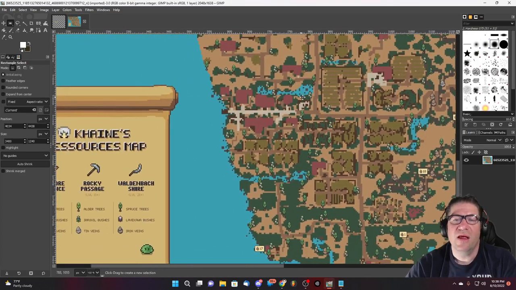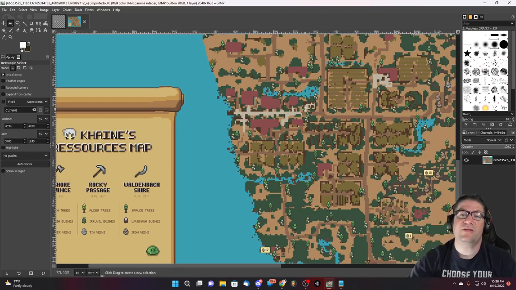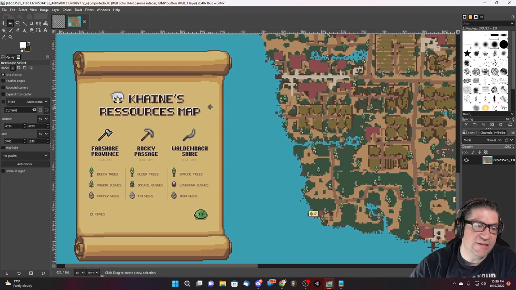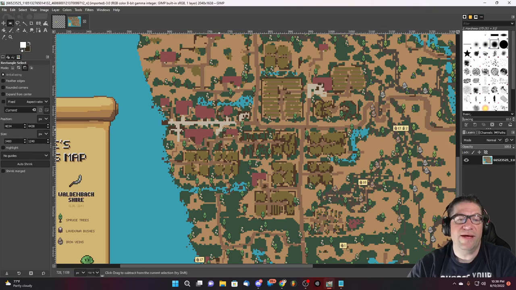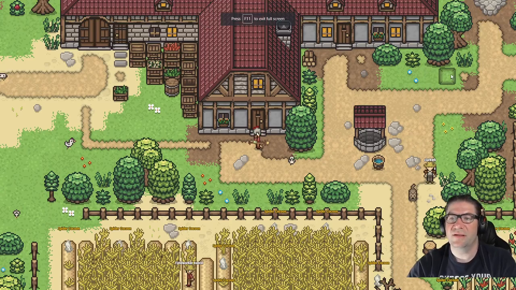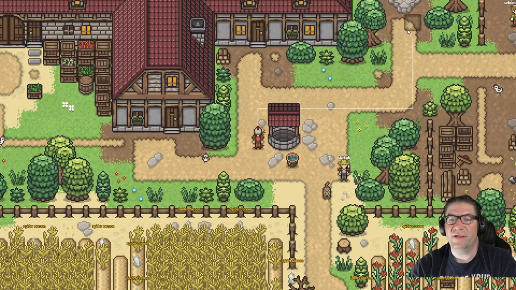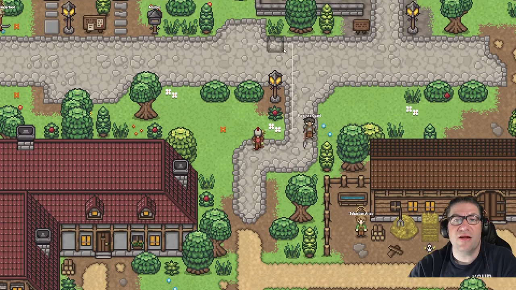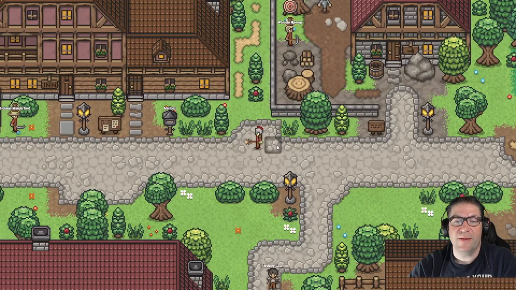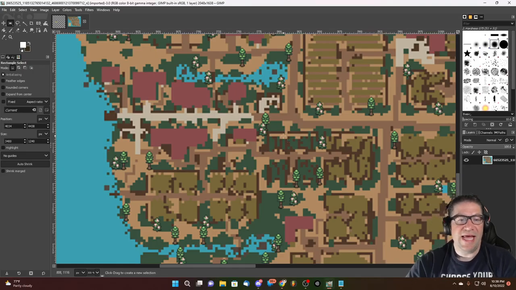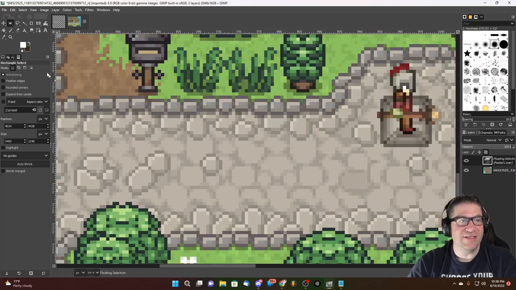That's it. Okay, so I know that this is a picture of the overlay, and this also shows you like resources where to get wood and rocks and something else. The bushes. So trees, bushes, and veins. There we go. But I noticed something. If we go and take a screenshot here, we'll head up here real quick. So this is the main town where I showed you guys like the inn and all that stuff, right? I'm just going to take a picture right here, standing right in the middle. And I want you to see how well this actually like matches up.